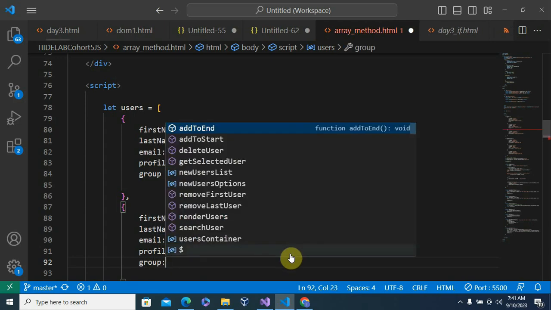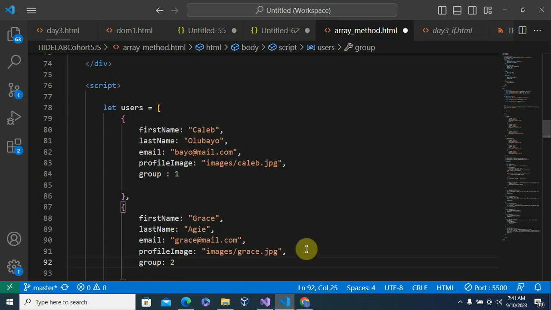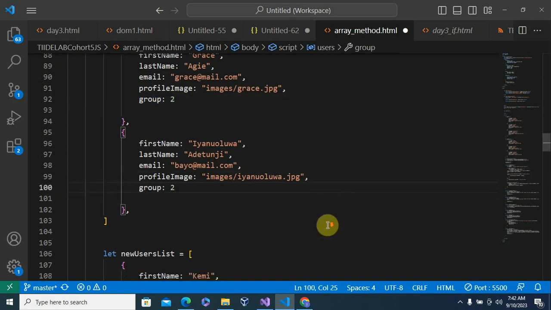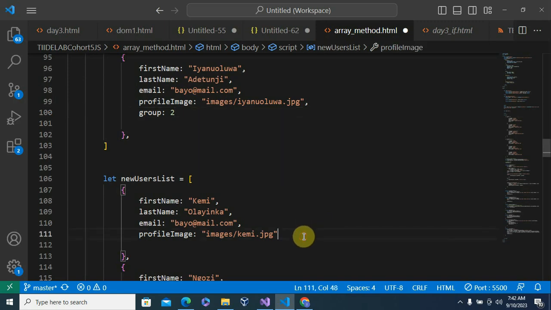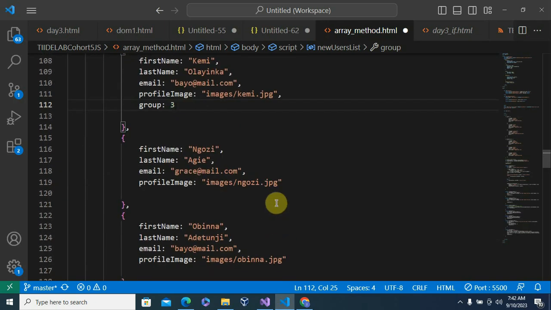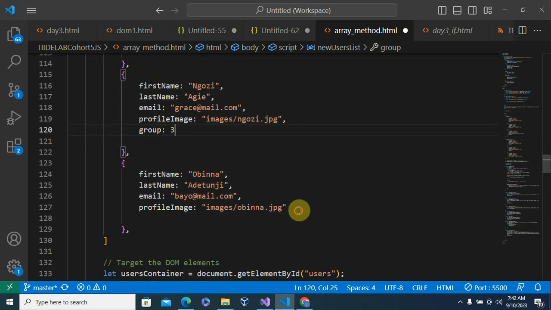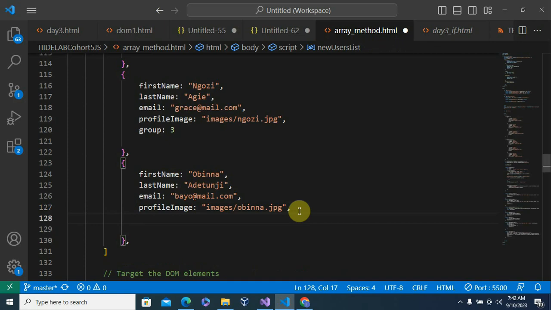Let's say this person is in group 2, and this person is also in group 2. In the new users list, this person is in group 3, and this person is also in group 3. Just to have duplicates, I intentionally want to have that. And then this person is in group 1.